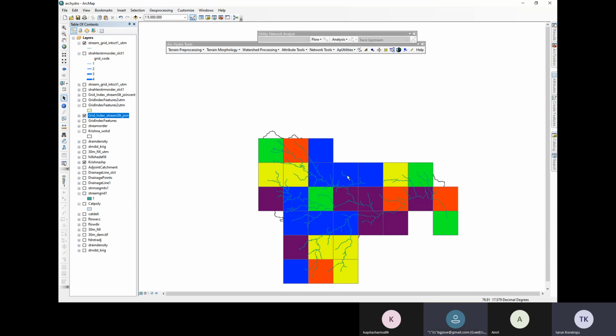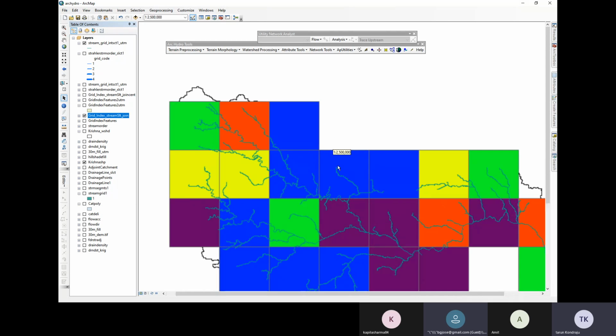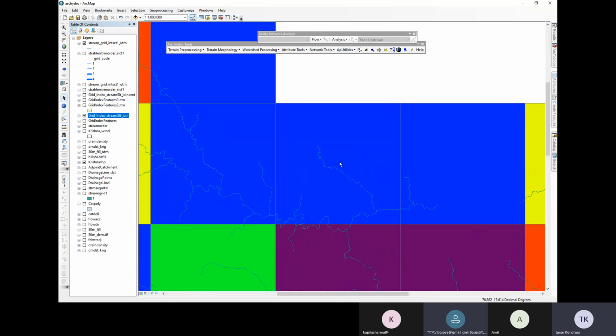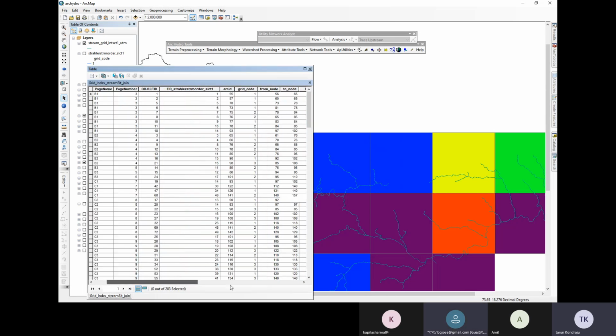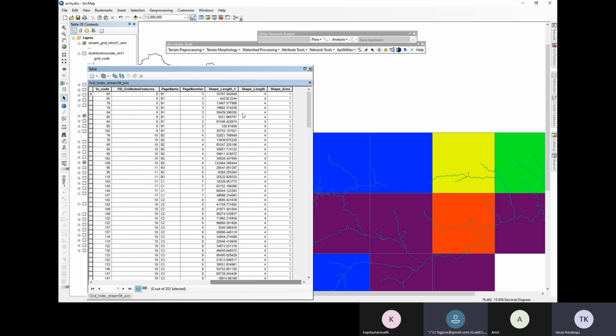In your network analysis, I taught you, right? They have demand points. How did they create demand points? They will have an administration boundary like this. They will have a grid with a property like the number of people living in it, say 35,000 or 76,767 people living in this particular administration boundary.